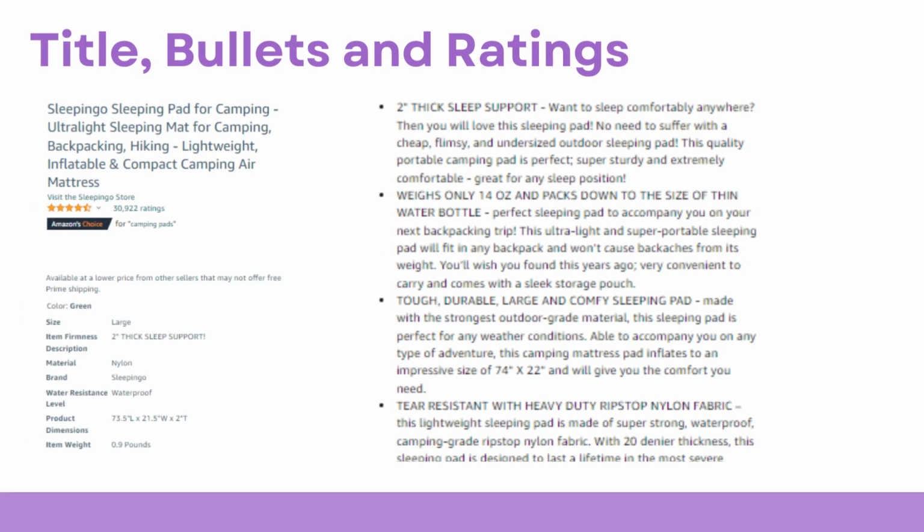And then you have what? Then you have your title, bullets, and then rating. These are a few things which we already covered. In your title, the limit is 200 characters. Make the most of this space. Use all 200 characters if possible. And when it comes to bullets, you have a limit of 1,000 characters. Now, these 1,000 characters can be broken down.